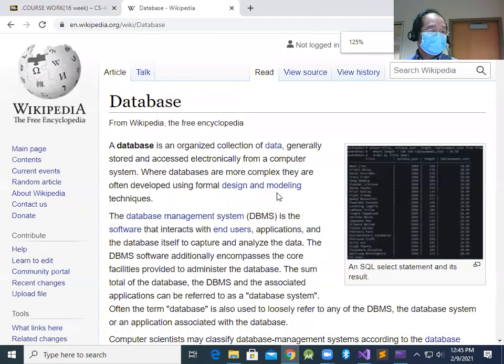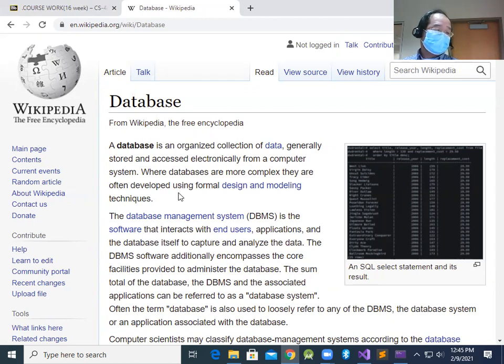It says a database is an organized collection of data, generally stored and accessed electronically from a computer system. Where databases are more complex, they are often developed using formal design and modeling techniques.